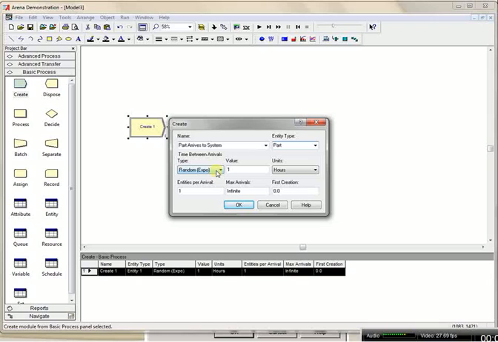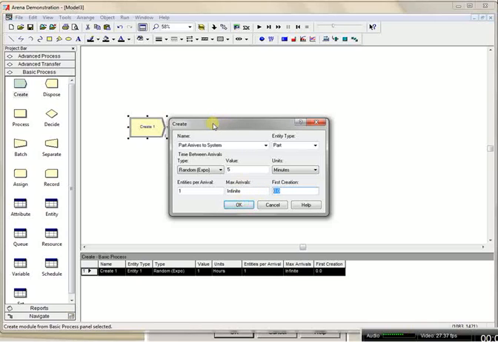I'm going to select Random for the time between arrivals. My parts will be arriving every 5 minutes. Here it was hours, so it's especially important to pay attention to the units. Every time you work with the modules, you need to make sure that the units are selected correctly. Here, every 5 minutes, a single part will arrive to the system, and we will have as many as possible, an infinite number of arrivals, and the first part is created at time 0. So now we're good.